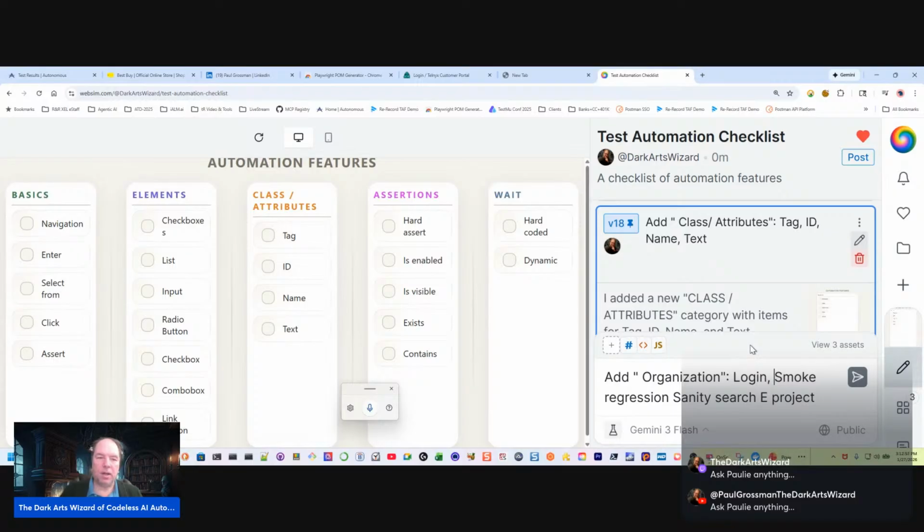I was putting login first because that's the first thing you do before you start doing your second test, which is going to be your smoke, your regression, your sanity. All right, so this is our organization.